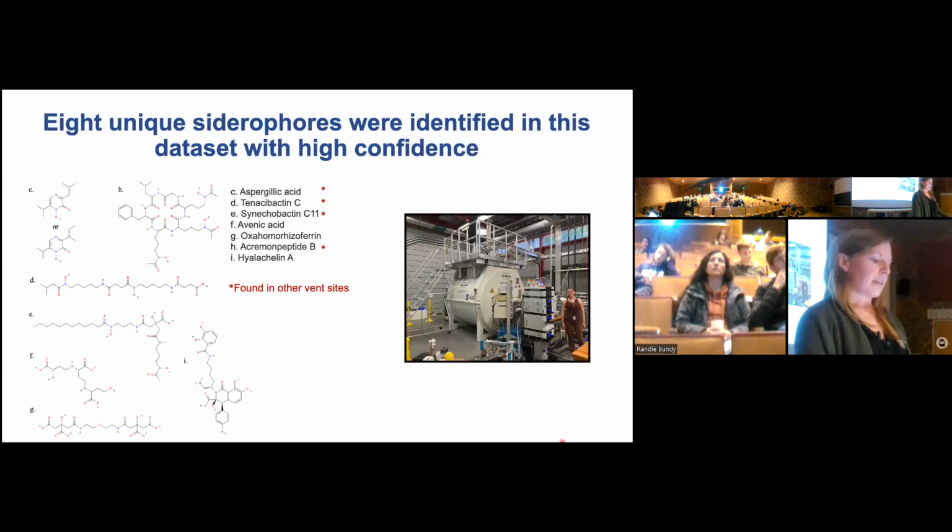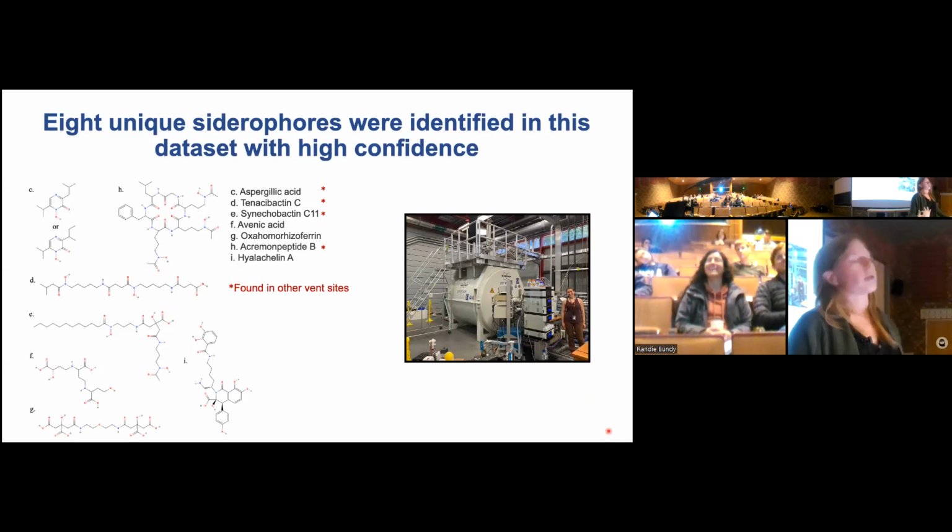And in these samples, we found 8 unique siderophores that we identified with super high confidence. So I'm just focusing on those for now. We're very confident in these 8 compounds because Laura, my student, visited Florida and ran her samples on this super fancy mass spec pictured here, this 21 Tesla FTICR. So we have very high confidence in our identification of these compounds.